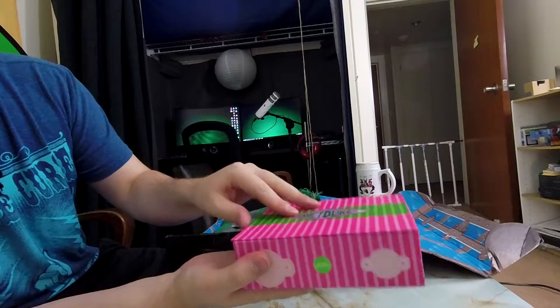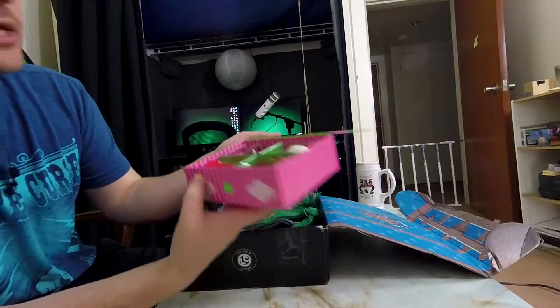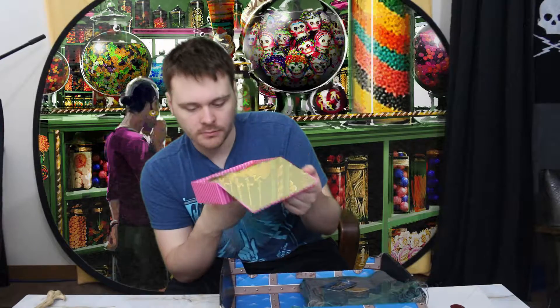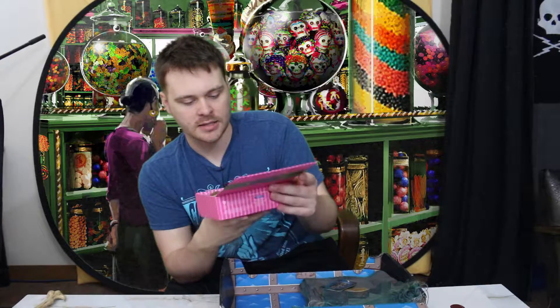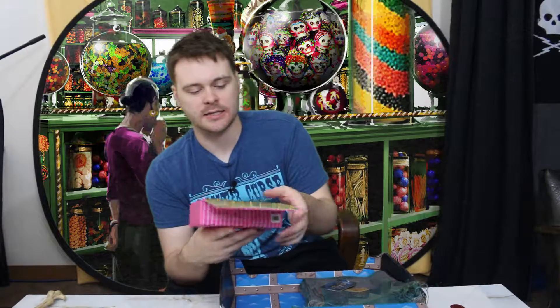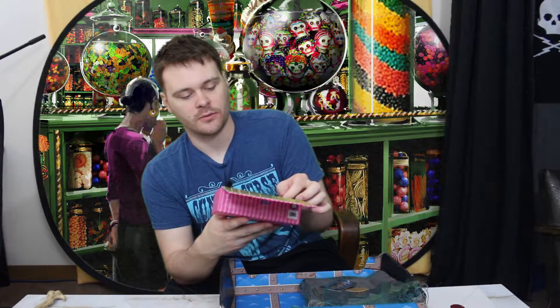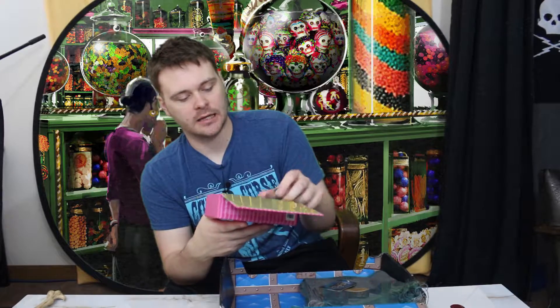It's a box — it's boxception, an unboxing within an unboxing! Oh wow, it looks like real candy. Or maybe — oh, they're erasers. Maybe it's a chocolate frog? Nope, erasers. These are all erasers. I guess that's cool, but it's also not cool because I wanted candy. Oh well — Honeydukes erasers, because you go to Honeydukes for erasers.